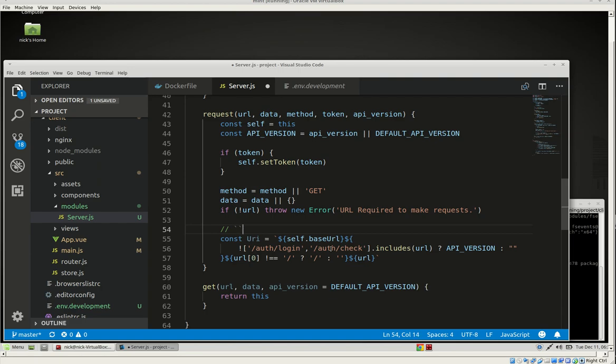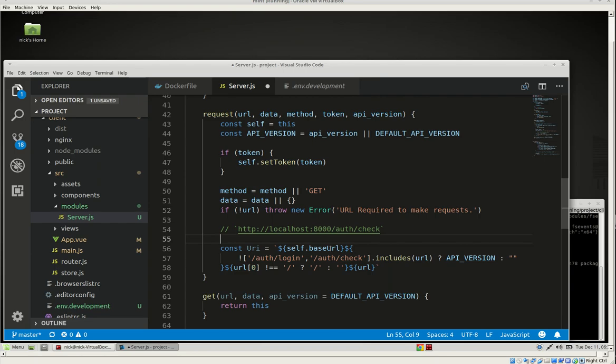It'll generate http://localhost:8000 and then auth/check. Or let's say you pass in users, what it will generate will be http://localhost:8000/v1/users, which will then be a valid URL.